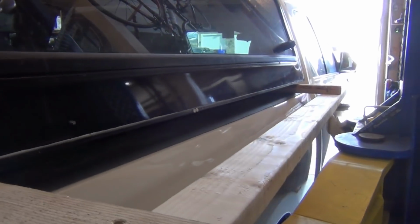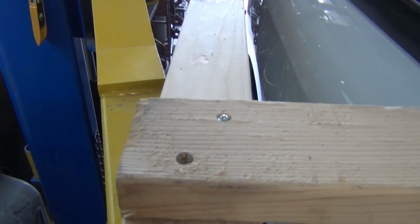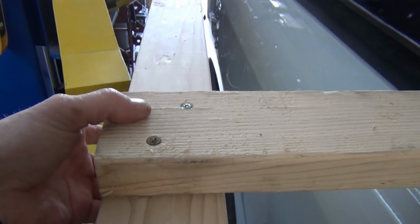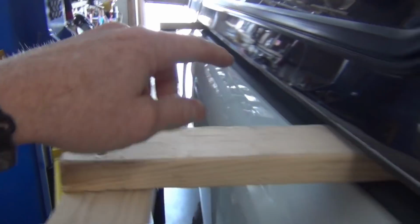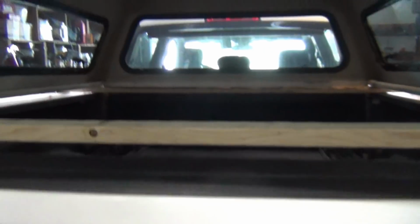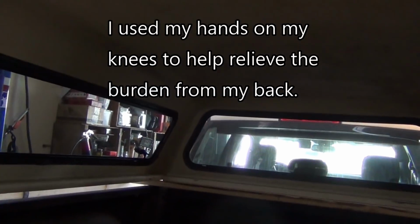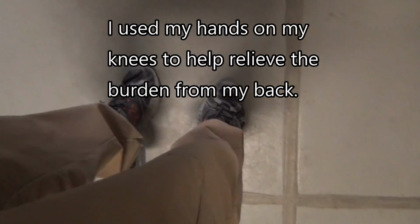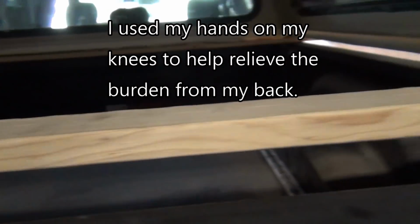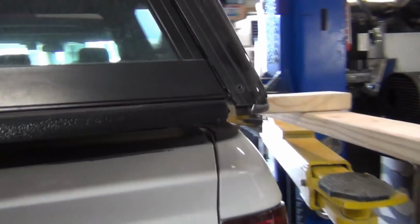This video is about picking it up. How do you get a shell off of a truck using a lift? What I did is I put a couple of screws, I pre-drilled it, had this clamped while I went and did the other side. I got these underneath of it by being on the inside of the shell and lifting the shell up using my legs, but my back is against the roof of it, and I just kind of go up on my tippy toes like that and stuck boards underneath of it, got them centered with the windows in the open position.